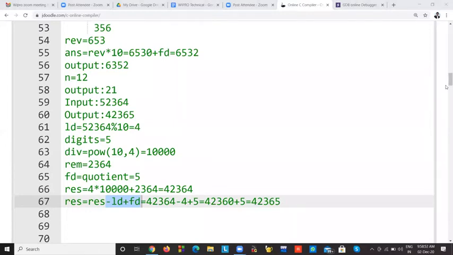Sir, the code will increase. Just one line, nothing will happen. POW is a built-in function, so don't think the code increases. Instead of using math.h, you will place that function in your program anyway, so the number of lines becomes equal.